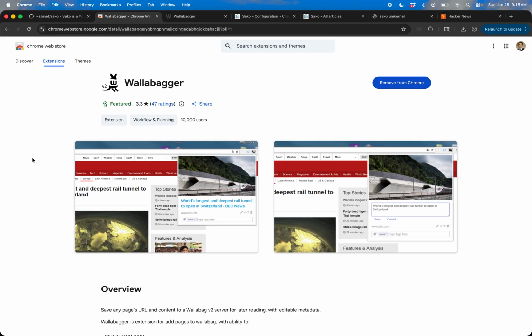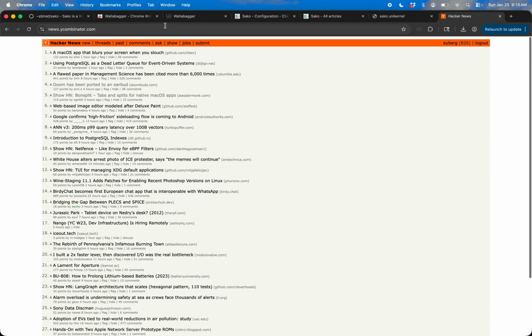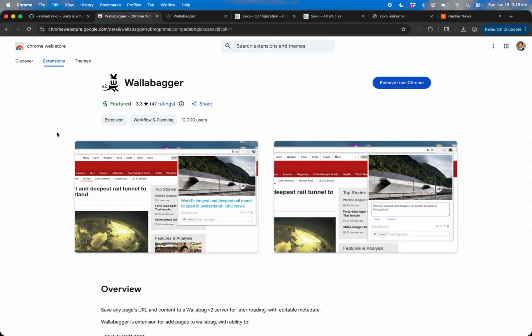So say you're scrolling on your phone or you're on your laptop, and you're on a site like Hacker News with a bunch of links. You might not read everything immediately, for lots of different reasons, but maybe you want to save it for later. And also, perhaps you want to save it for offline use. Yahoo had a plugin like this a long time ago, like 10, 15 years ago. I forgot what it was called, but I assume that's what Wallabag is trying to replace.